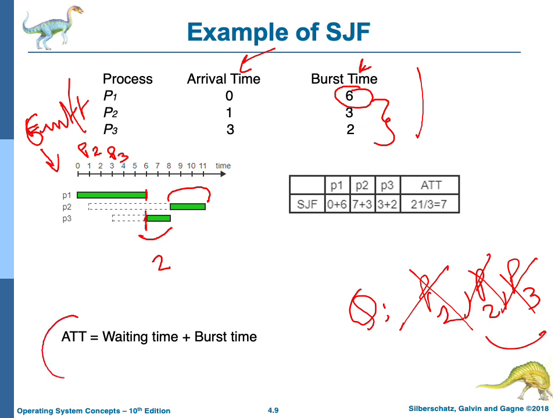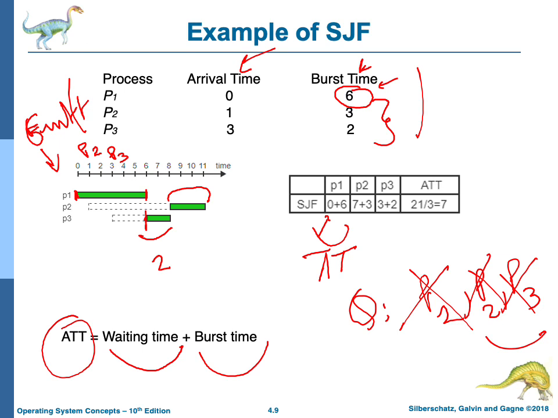And now again, to calculate the average turnaround time, all we have to do is calculate the individual ones and average them. And to calculate individual turnaround times, we simply add individual waiting times plus their corresponding burst times, right? So P1 arrived at 0 and started executing at 0, so no waiting for P1, so it's 0, and the burst time is 6, so 0 plus 6. This is the turnaround time of P1.